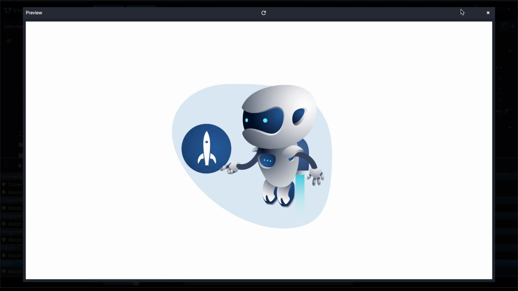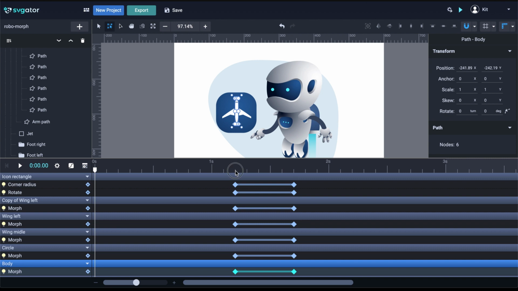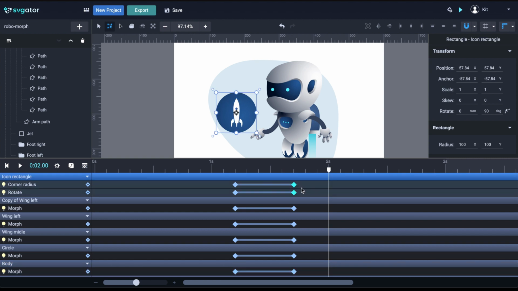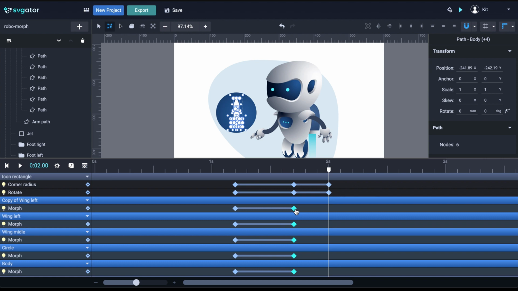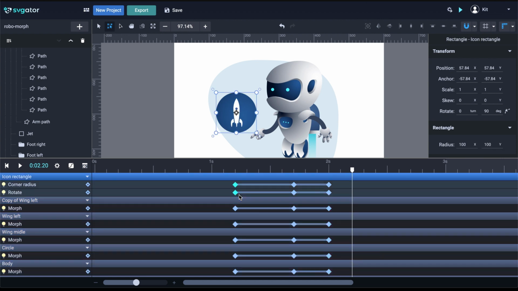This is how it looks so far on a loop animation. Now I'll go on with the rest here. I want to make the icon animate backwards after a short pause, the same way I did for the robot earlier in the video. So I'm going to duplicate the second keyframes here. Make sure you do that for all of the animators used for the icon. Then drag the playhead forward a little and duplicate the first keyframes the same way.